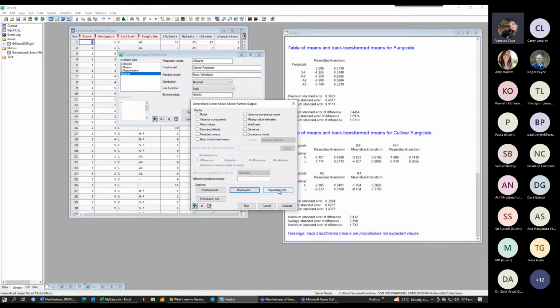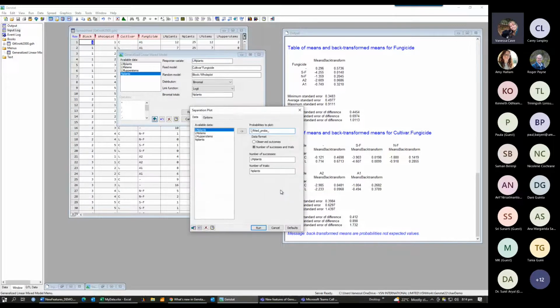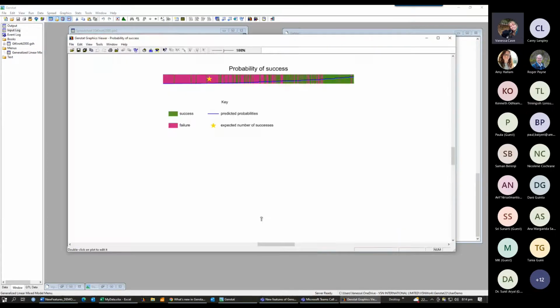And furthermore, you can use the further output menu to generate separation plots. Once again, just going to simply run with the default settings. So this plot can be used to visualize the fit of your model.